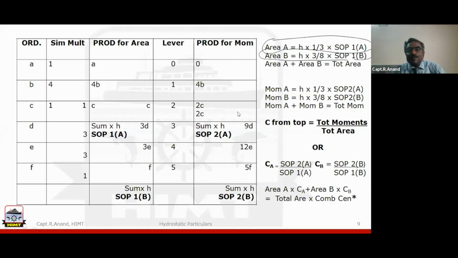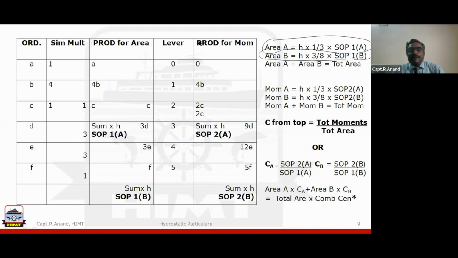This 2C is supposed to come here. It has to be separately kept, like how we did for area. This C is just slightly misplaced. So 2C, 9D, 12E, 5F are the moments for shape B.